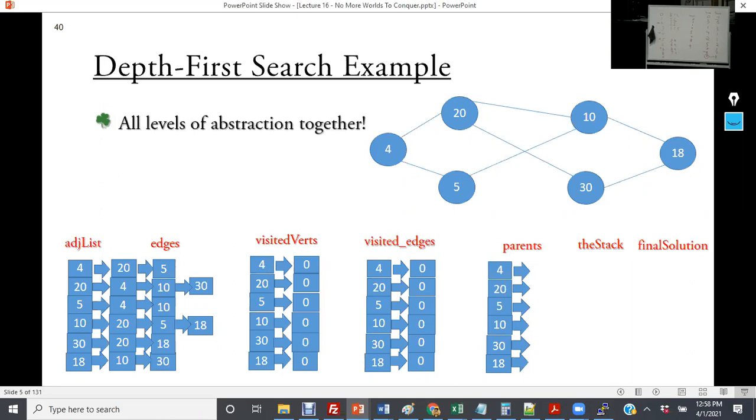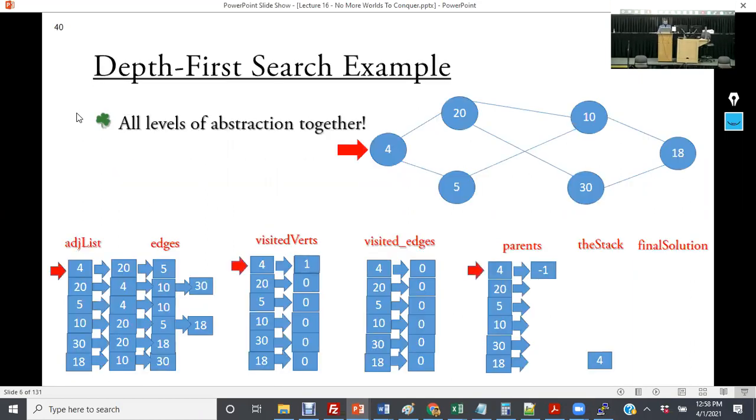And this particular search is from 4 to 30. So first what's going to happen is I am going to go initially at 4. So we go there, we've updated that we have visited 4, and we say that 4's parent is -1. So those are the data values inside the nodes. So 4 has 2 outgoing edges. The first one in the adjacency list is 20, so we investigate that first. We then say that 20 has been visited and that its parent is 4.